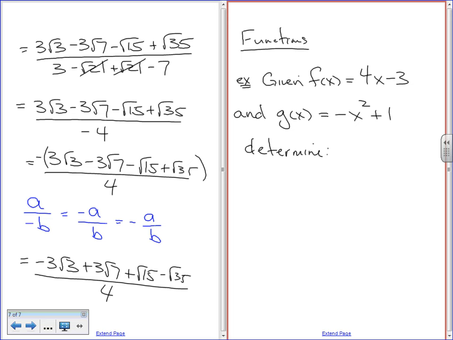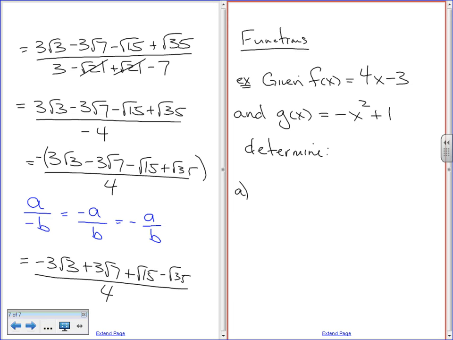Okay, so these are functions, right? And you can name functions anything you want. In math, we tend to use f and g and that a lot, but I can use a, b, c. Doesn't matter what it is. This is like this guy's name. Just like my name's Adam, this guy's name is f of x. Okay, same thing here. Okay, so what I want to do now is I want to determine the function at different values.